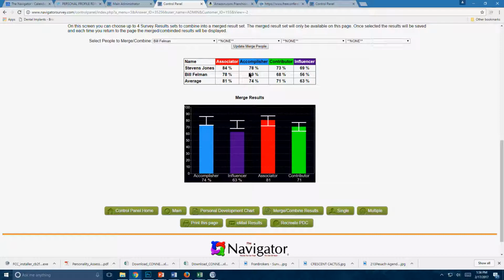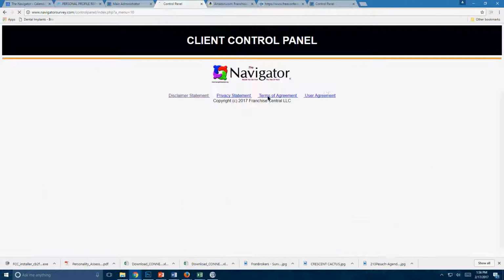And now you can see that, okay, the accomplisher's all right, but look what happened when we took this guy and this guy brought it down. So the first one was at 78%. This one's 9 percentage points lower. That's not a good help. But look at the impact here. The influencer went from 69 to 63 because Mr. Fellman does not have a good influencer score for this particular business model. So you'll be able to do this, and we'll coach you through this entire process with all of your candidates as you move forward. Pretty cool, huh?